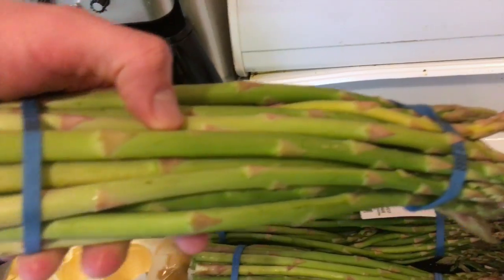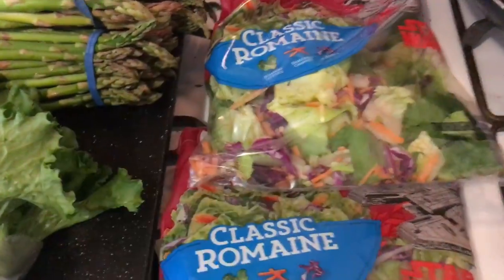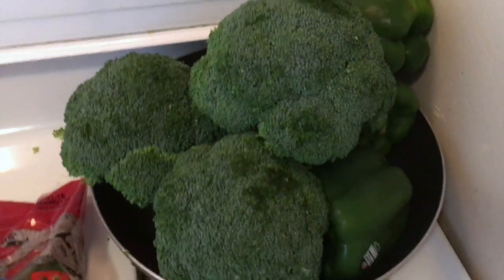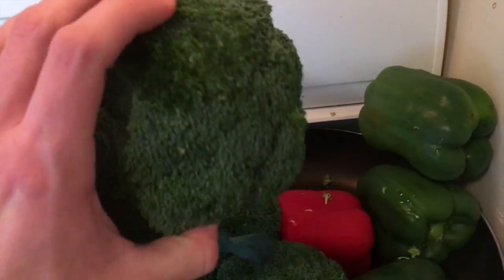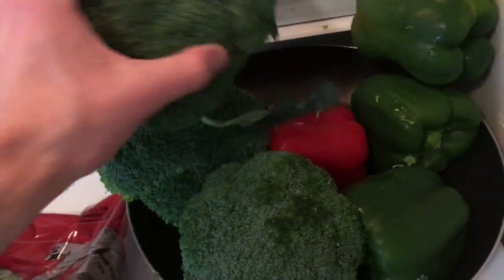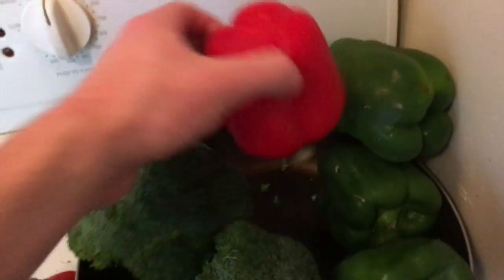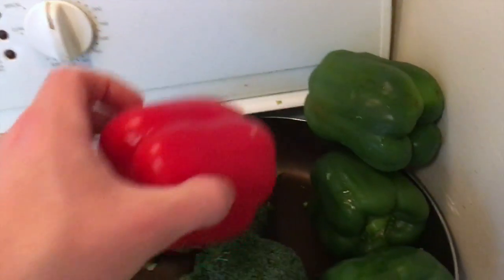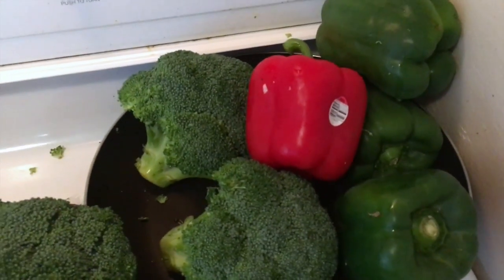Asparagus — good stuff. It'll dry you out and make your muscles look more toned and hard. A few salads — I always like to get a few salads in my diet. A bunch of broccoli crowns so when I get sick of the salad or the asparagus I've got that as a backup. I usually eat broccoli at least once every day, 300 grams of it. And a few peppers — I'm going to cook these with garlic. They've got a lot of vitamins, only a couple of carbs, good for some extra nutrition.